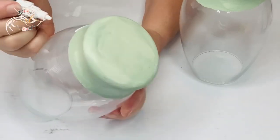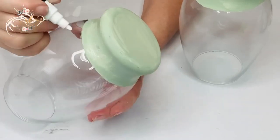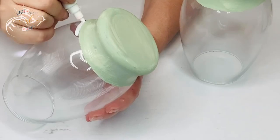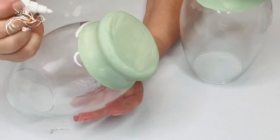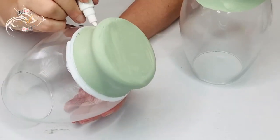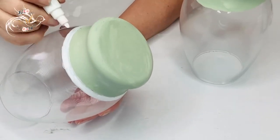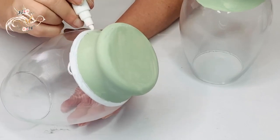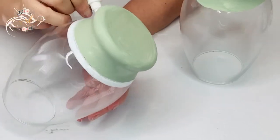And then at the top part, I'm going to take my ballet slipper, add a little bit of white to that to make it a few shades lighter. But I also want this to be kind of blended and not just solid. So I'm just going to do a few coats on that all the way to the top. And then once it dries, I'm going to take my black paint pen and make little seeds. And so we're making this look like watermelon.